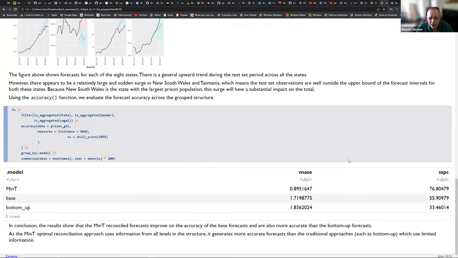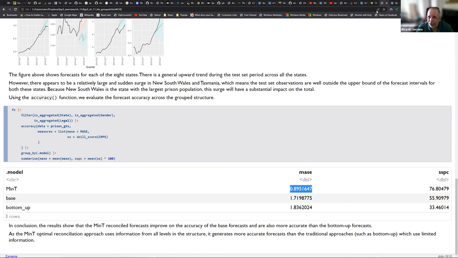So here, what is interesting is that we're using MASE, which is not that prone to distortions with outliers, and we're using that rank CRPS. The MASE is a minimize, in other words, the lower, the better. In the case of the CRPS, the higher, the better. So here we see that MinT is the one that has the best metric, not just for MASE but also for the CRPS. It is very obvious that MinT is winning the reconciliation battle here.